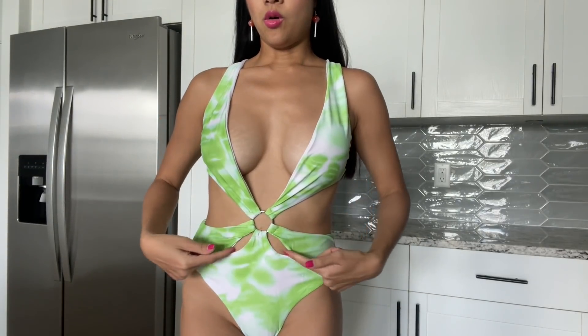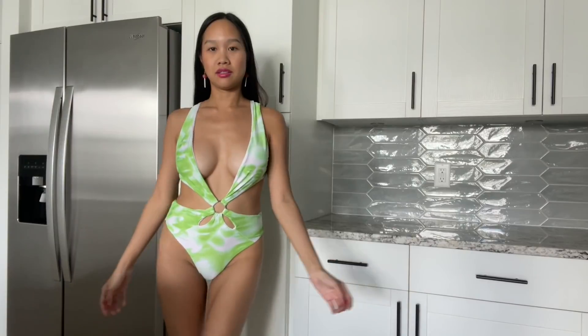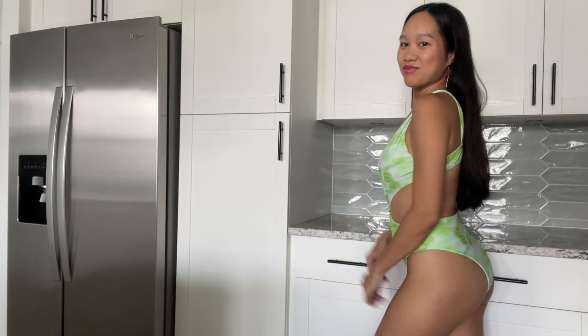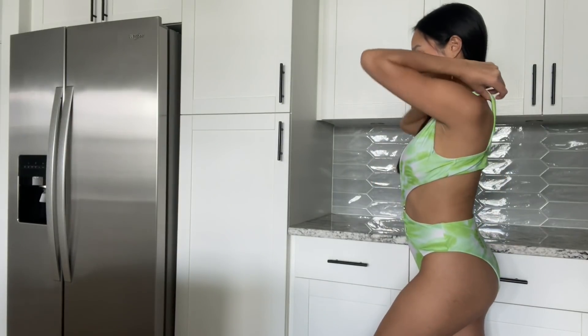I like these little holes right here in the front as well. Overall, it's really cute. It's high-waisted, so my belly is covered, but it's still sexy for being high-waisted and technically a one-piece. I like it a lot, actually — other than the one complaint about it not being supportive enough.